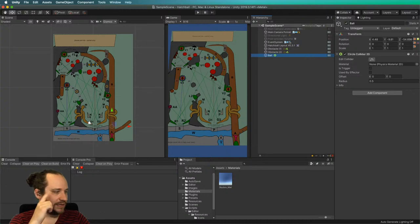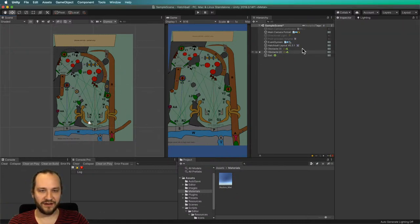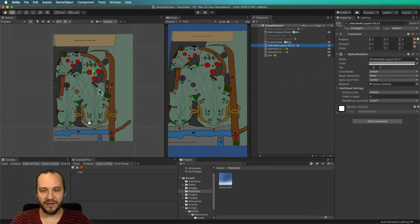So I'm going to figure out what the scale needs to be. Usually I want to just test the physics. I want to see that something is, like, it has to be a logical size. So what do I need the size of this thing to be? I'm going to turn this helper layer back on. This background, how big in real world terms do I want one unit to be? In Unity, it's usually like a meter. That's the general term. So I'm going to think about the size I want this thing to be.